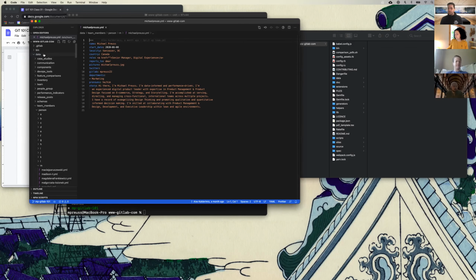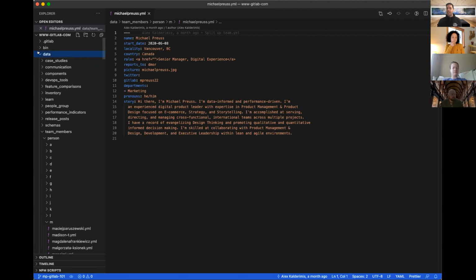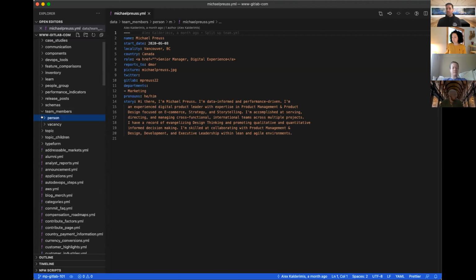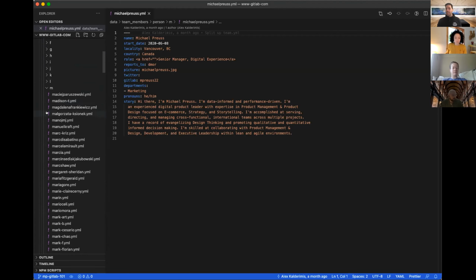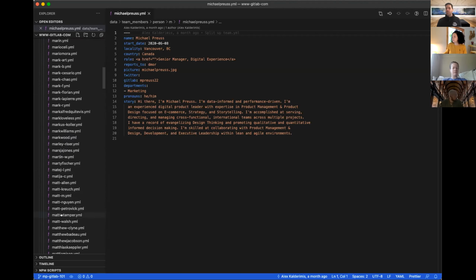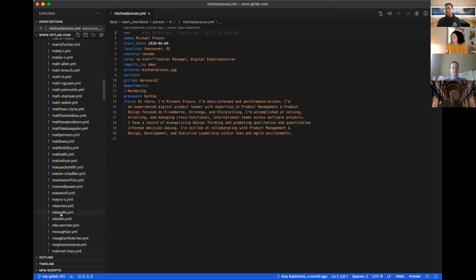In the left-hand column, I had this closed. I just saw this huge list of things, so I guessed that it was in data. That's where it kind of was last time. And then I found this team members folder and thought, I think that's what I'm doing. Within team members, there's person and vacancy. So I'm going to go in there, and then I went into my name. It would be helpful for everyone to open mine, which is alphabetical. I don't have a dash, so it's just all one word.